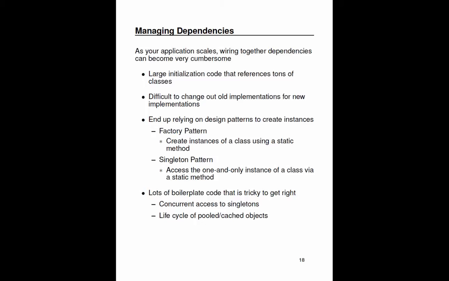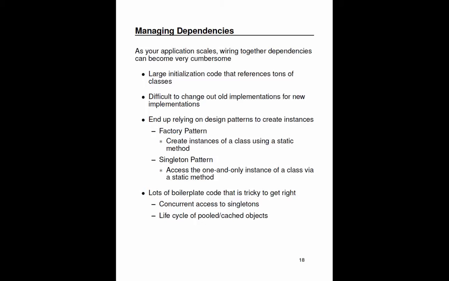As you can imagine, you've been applying the dependency injection pattern, and so now you have smaller objects, or at least smaller constructors, that just take all the dependencies and assign them into final fields. But then something's going to wire all that together, and you end up with a big piece of code that creates all the objects and puts them all together. As a result, it's hard to find all the places where things are used. If you want to change an implementation of a class, it can be hard to find where everything is and how everything fits together.